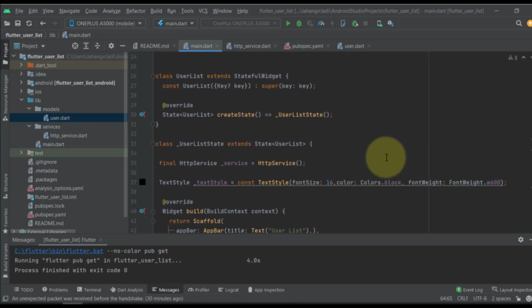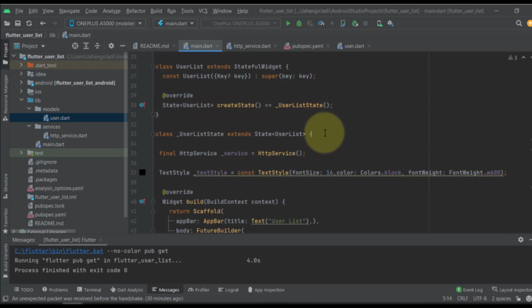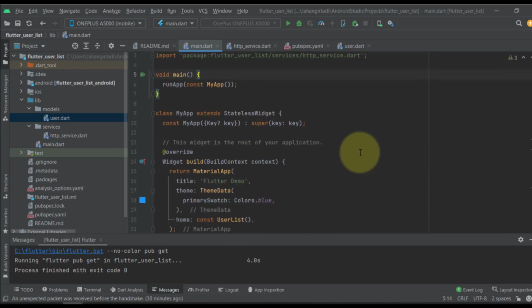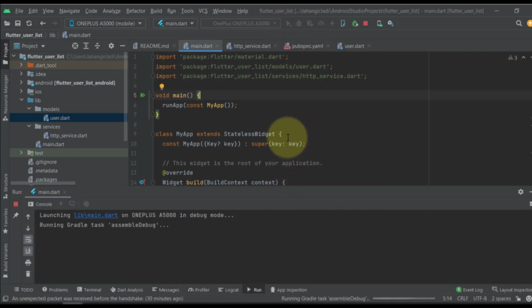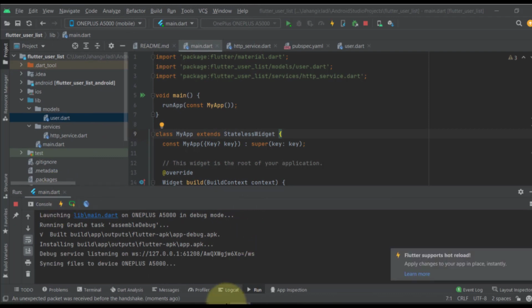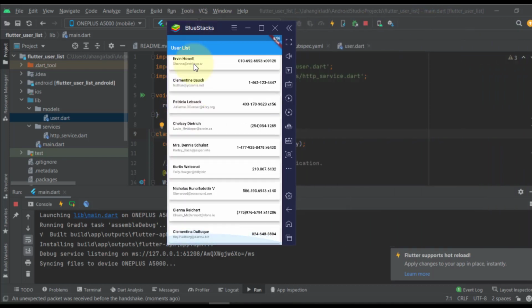Okay, so I think our project is ready now. We just need to run it to see it working. Let's test it. As you can see, our app has run and it has fetched a response as we wanted.